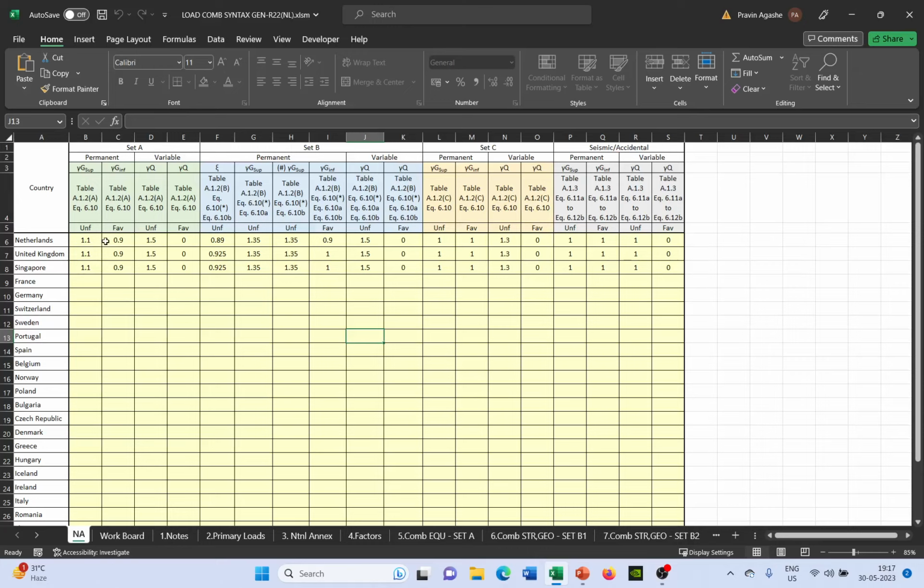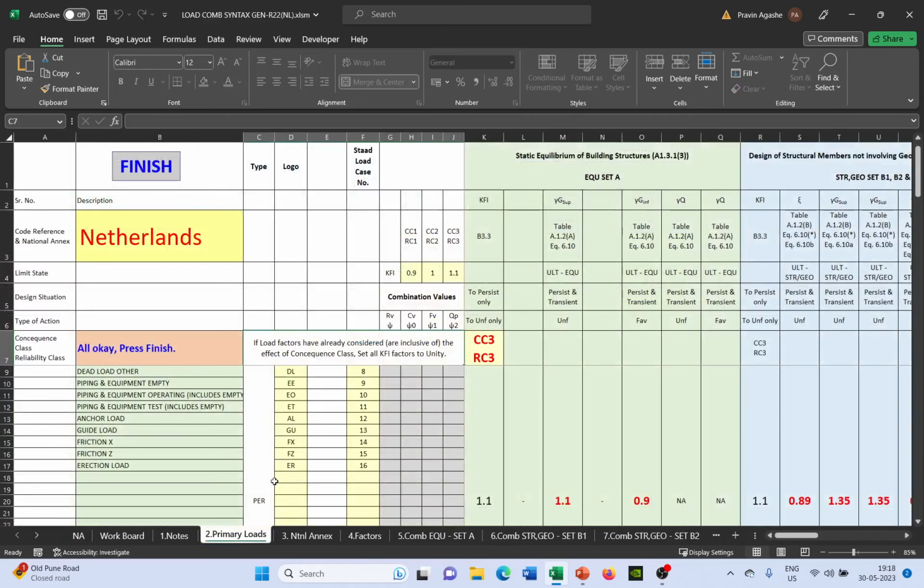In that case, if these factors are already inclusive of K5 factors with respect to a particular consequence class or reliability index, then in order to avoid double multiplication of the K5 factors, that message was displayed, saying the user has to define all these values as 1.